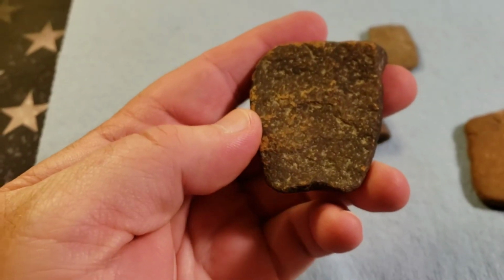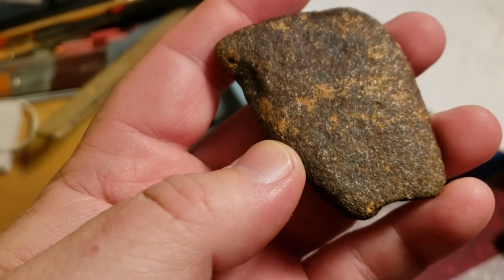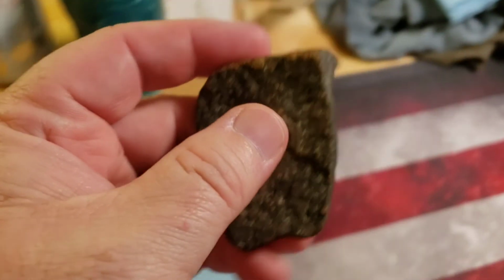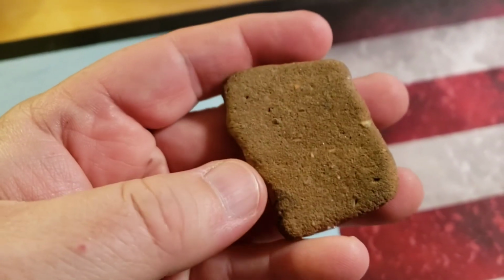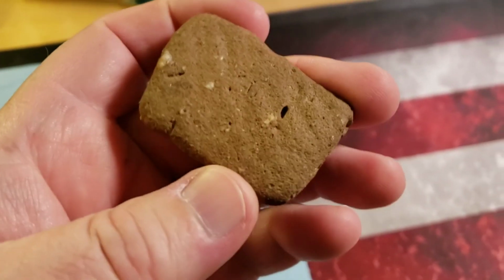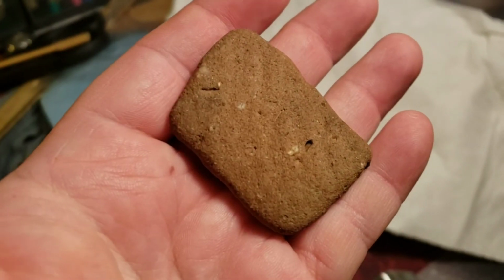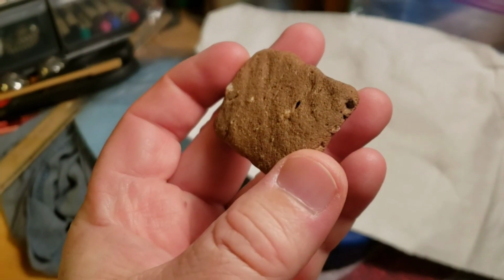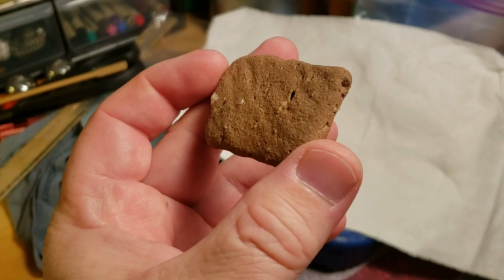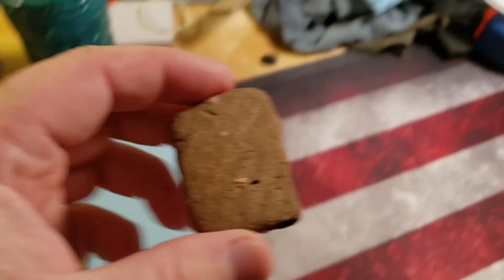This one, I can feel it, but I don't think y'all are going to be able to make it out in the light. And on this side, again, it's pretty much worn smooth. That would be the outside. But you can feel those ridges in it. This piece is a different kind. It's got a lot of rocks and other crusty stuff in it. But this is the outside, and you can actually kind of see a little design where they've drug sticks across it, or maybe wrapped twine around it. I'm trying to get the light where it'll play on it. Right there you go. See those lines across it. So this one actually had a little bit of design on it. Again, it's worn out pretty smooth.